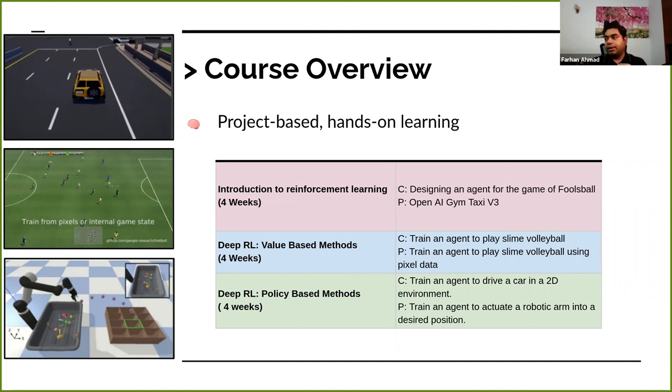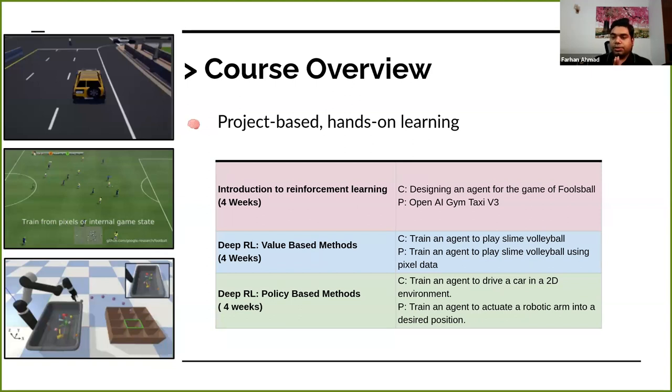It's challenging because first of all, you are dealing with image data, instead of, in the first 4 weeks, mostly low dimensional tabular data. This next 4 weeks will focus on image data like in Slime Volleyball. So the data itself is very high dimensional. You could be looking at, say, a 320 cross 280 screen, and then you try to make sense of it, and then you try to act within that environment so that you maximize some sort of a score. So that is what we'll do during the next 4 weeks.